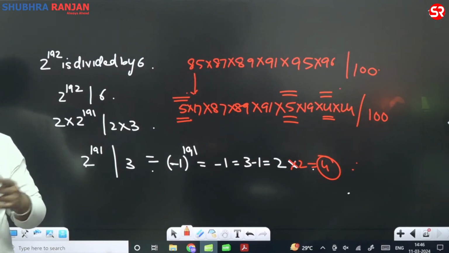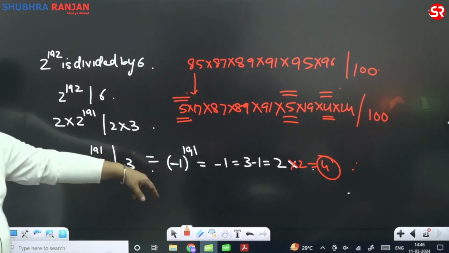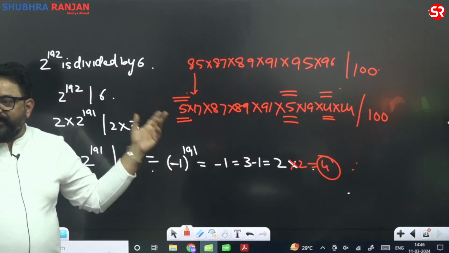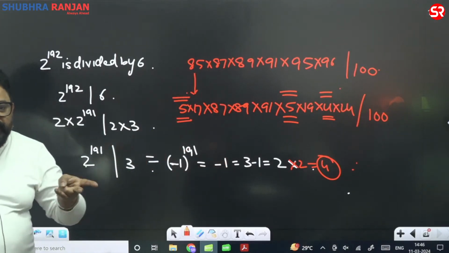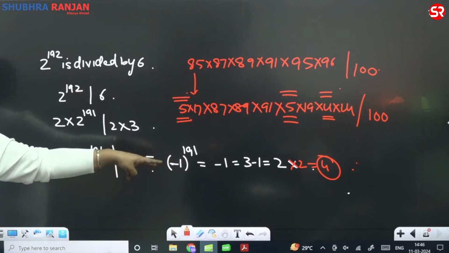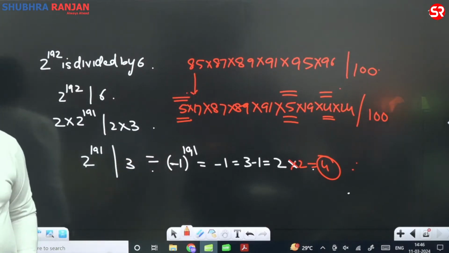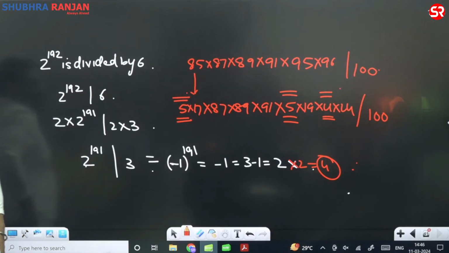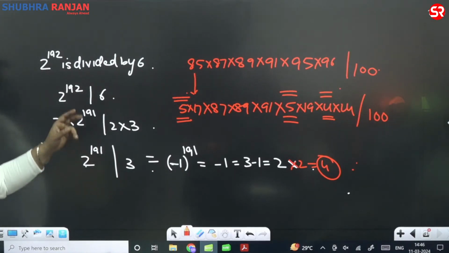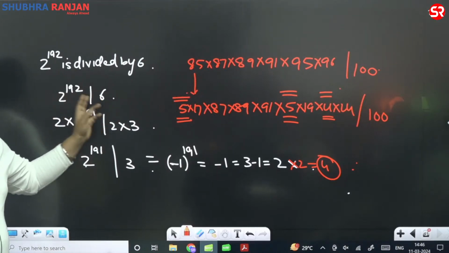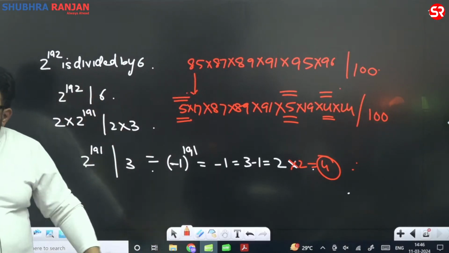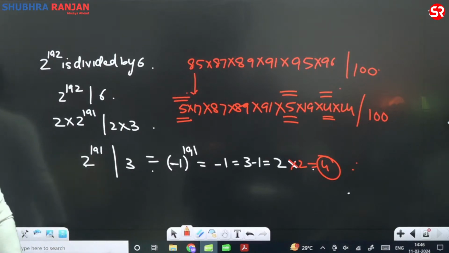You don't have to make a mess of it. See, there is a negative remainder involved here, and then there is cancellation up and down involved here. Both the facts are going together. How will you do it directly with minus? Minus 4 raised to the power 192 again doesn't make sense, right? There is a factor. See, 2 is involved in both the numbers. Cancel 2, then bring it back again.